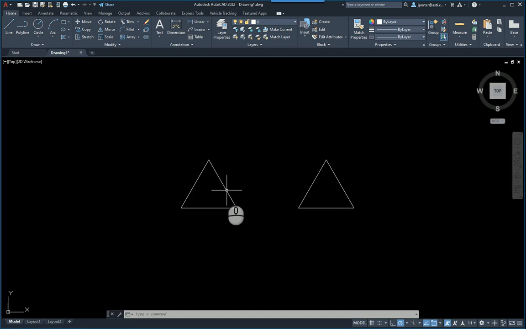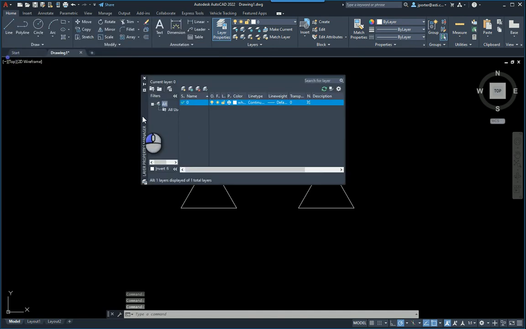Okay, so on the screen I have six lines, forming two triangles. All six of these lines are on layer zero. Now I know normally in the world of AutoCAD, we say we never draw on layer zero. This is probably one of the few times where I will say you can, and there's a reason why. This drawing has no other layers except layer zero, so let me go ahead and add a couple more layers.